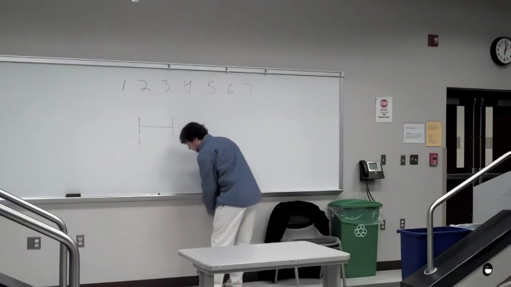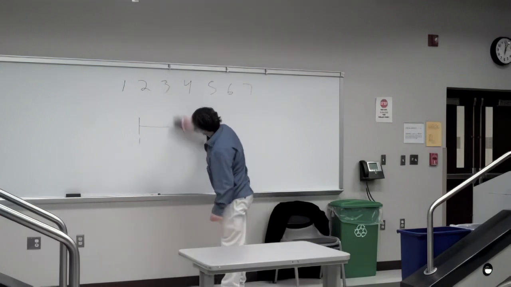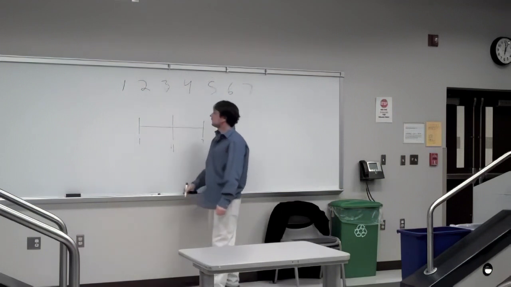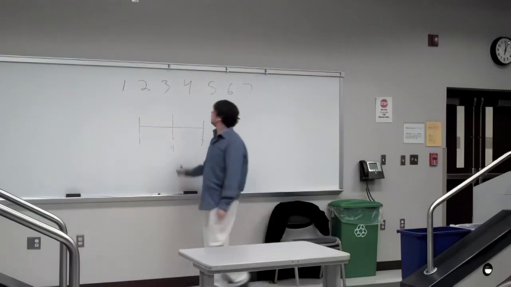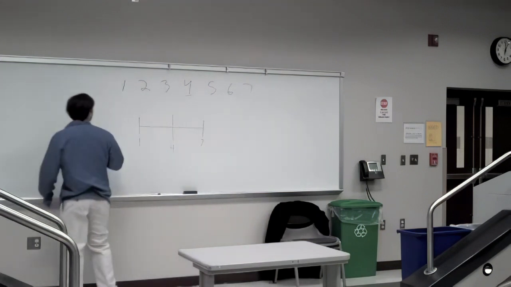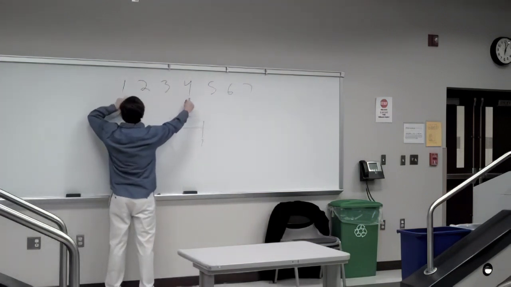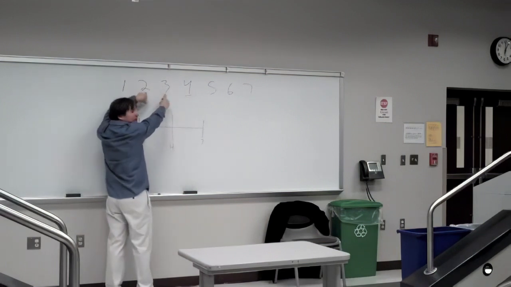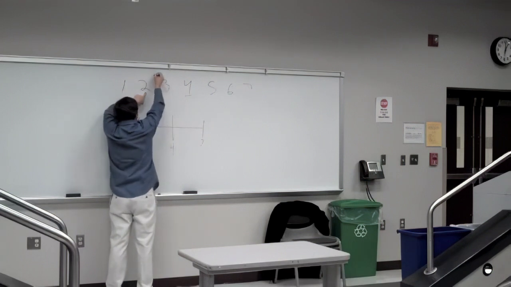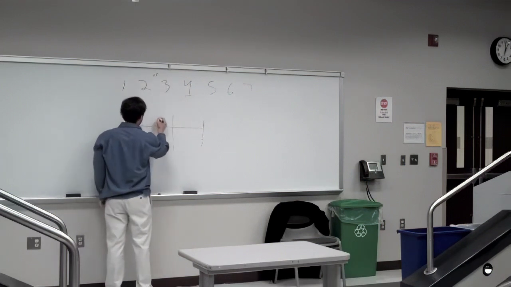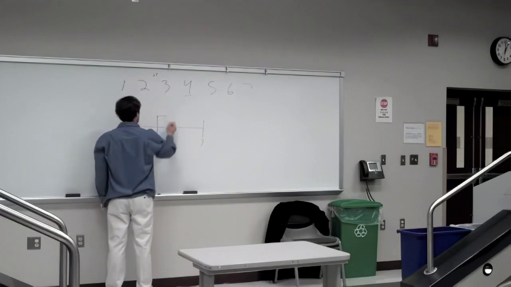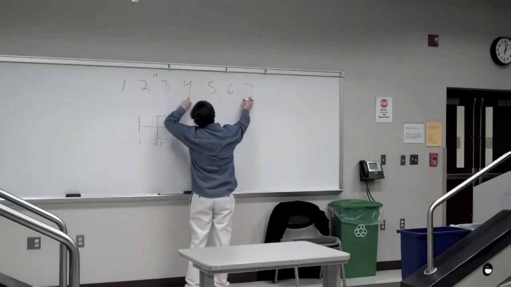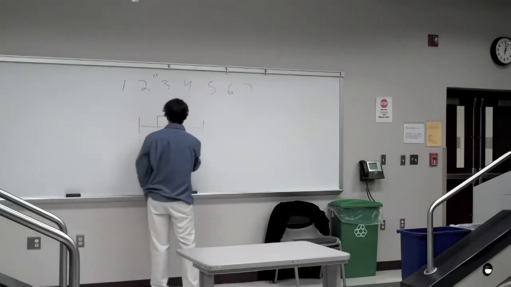I can't even draw it right down the center. Unbelievable. All right, so my median is 4. My lower hinge goes, so this is my median. My lower hinge is the median between 1, the lowest number, and 4. So I have 2 numbers left. 2 plus 3 divided by 2 is 2.5. So this is my lower hinge. And my upper hinge goes from the median to the maximum number, which is 5.5.